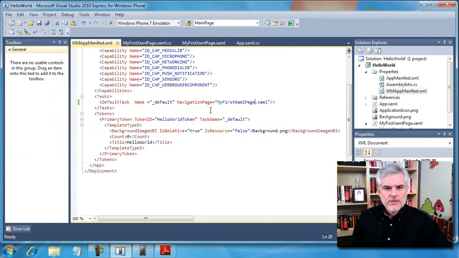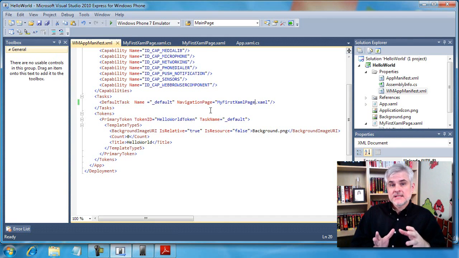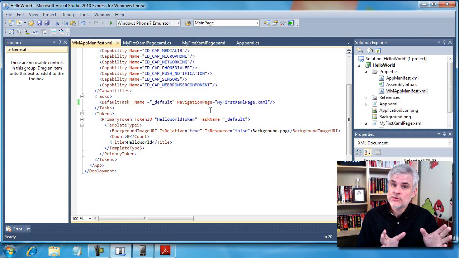All right, so that pretty much wraps it up. In this lesson, we learned the following: how to delete something from our project, in this case a XAML page, and how to add a new XAML page to our project. Later we're going to learn how to navigate between two or more XAML pages. Then we looked at how and where our Silverlight applications keep track of some initial information about startup and things of that nature.